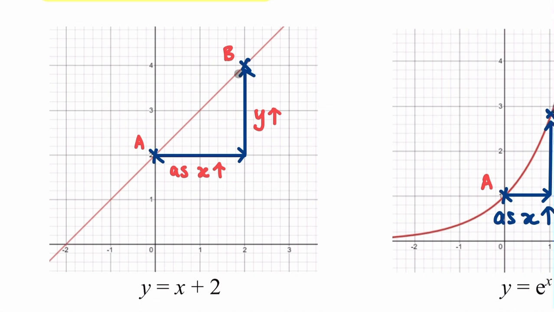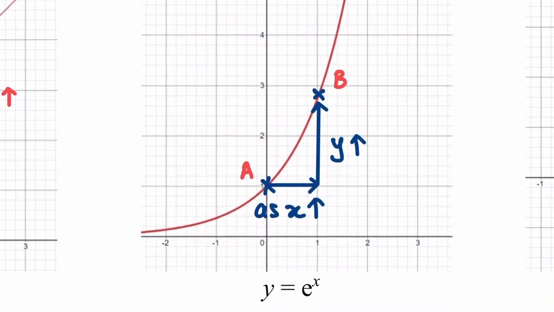So if we link this to the concept of gradient and slope, we notice that this is a positive slope, and therefore we also connect to the concept of dy/dx, where dy/dx is related to the gradient. Since it's a positive gradient, we say that dy/dx is greater than 0. So we say that this function is an increasing function, and we start to see the relationship with dy/dx being positive.